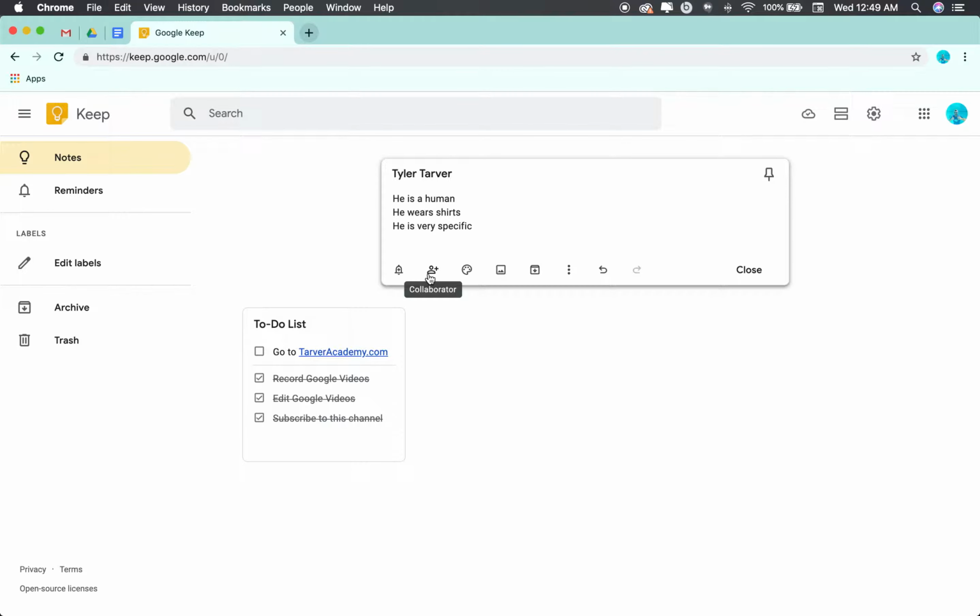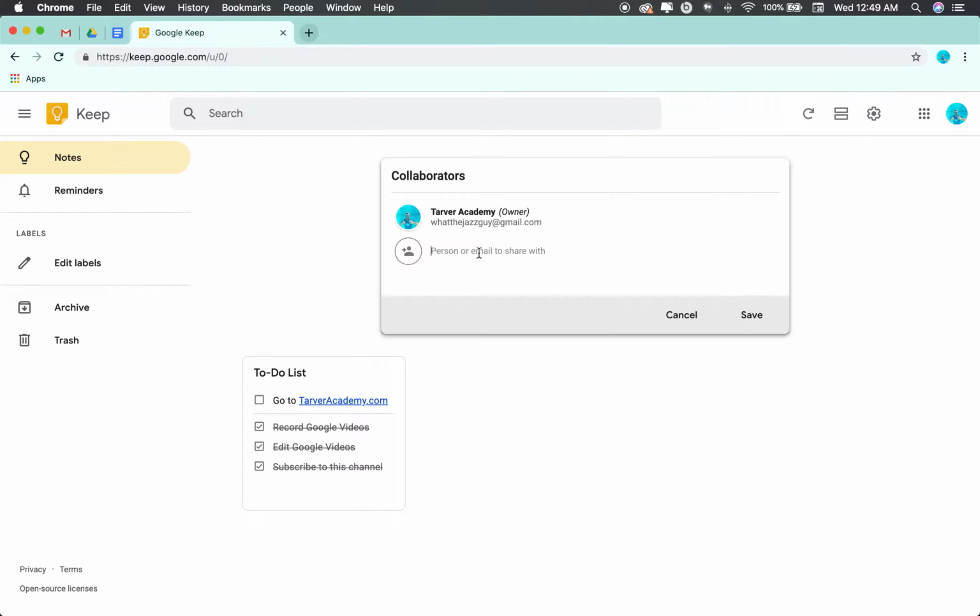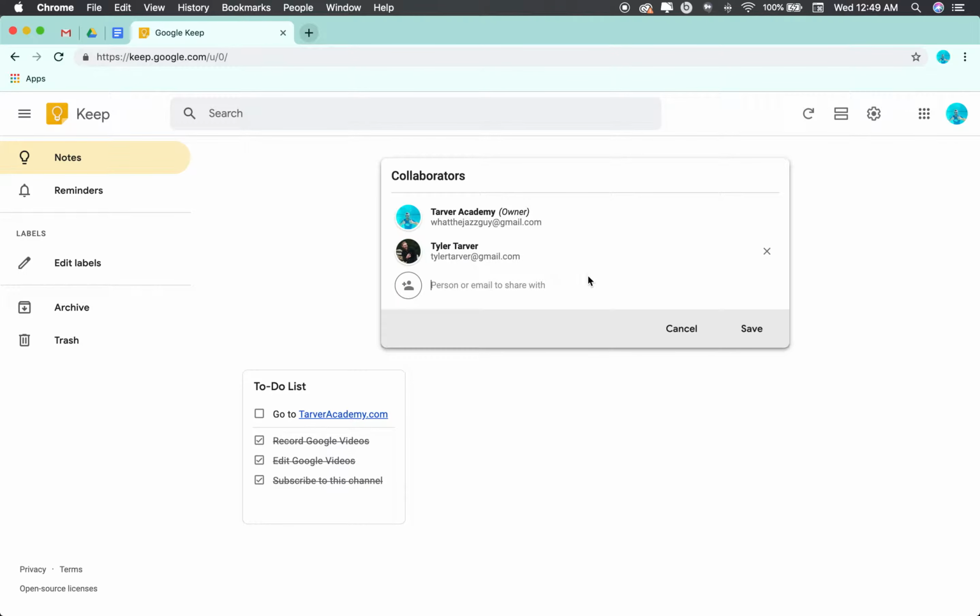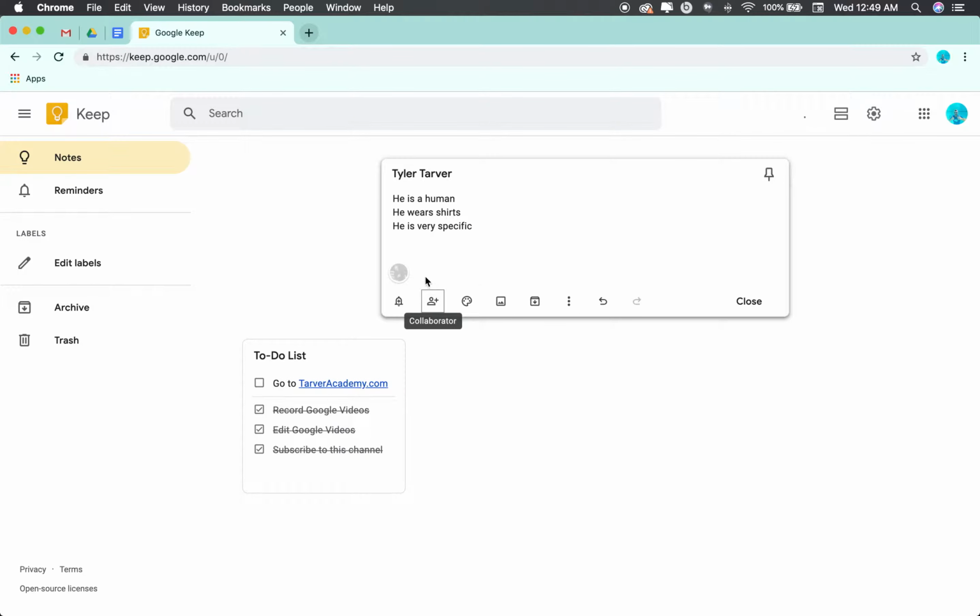Let's say I want to add somebody in it. See this little person? It's like the universal Google symbol for adding a person. You'll see it in Google Classroom. You'll see it in Google Forms. I want to click this, and now I can add a collaborator. So let's add, there we go. Added myself, hit save. My other account, look, I have not accepted it yet. Boom, now it's through. Now I have access to that from my other email accounts. And that's how you add collaborators. That's how you add people. That's how you share that.